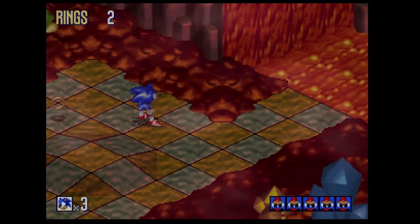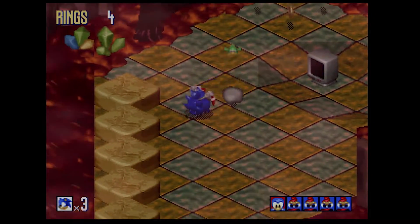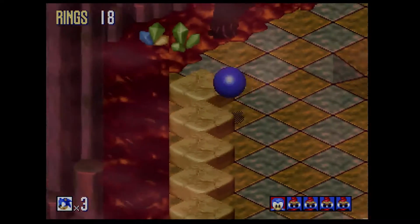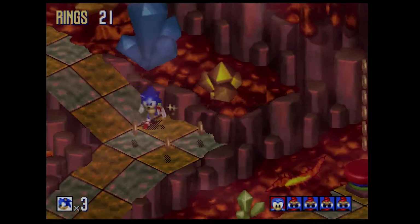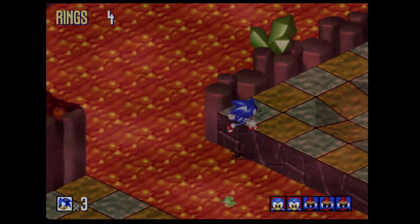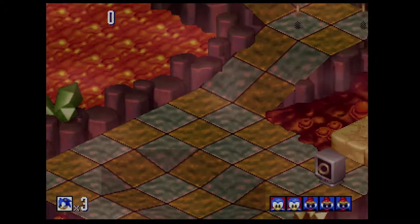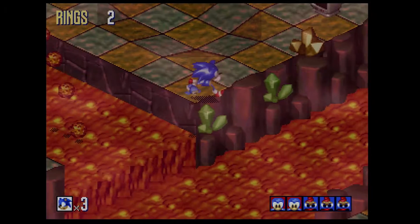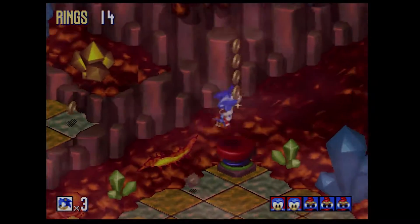Besides the updated graphics, there are a few more differences between the Genesis and Saturn versions of Sonic 3D Blast. The first is the music. While the Genesis game features tunes by Jun Senoue, a staple of the Sonic games since Sonic 3, the Saturn game was scored by Richard Jacques, and the soundtrack is fantastic. It's easily my favorite part of the game. It both feels completely original in the Sonic universe, but somehow fits just perfectly. Richard would go on to compose the glorious soundtrack for Sonic R, Traveler's Tale's second Sonic game on the Saturn.